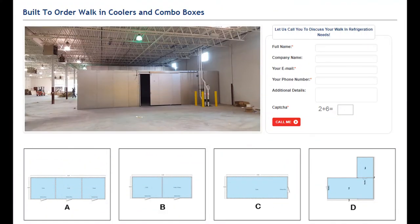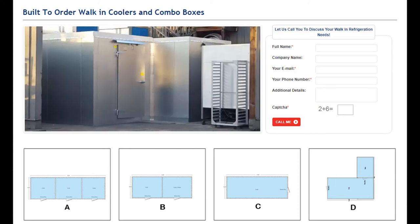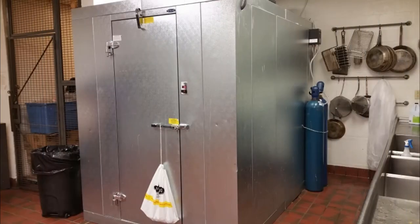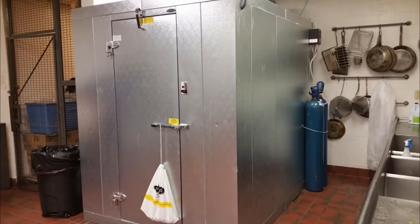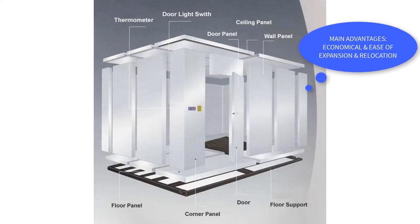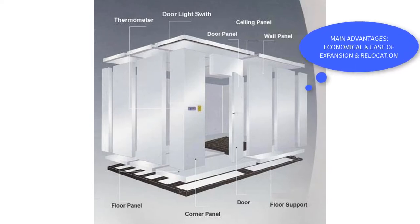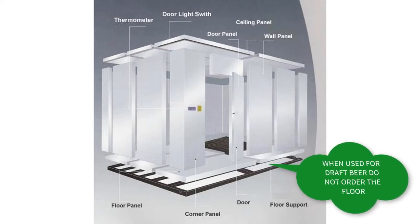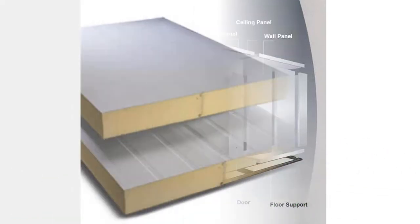First, a little background information is necessary in making any purchasing decision. There are two types of walk-in coolers: prefabricated and built to order, as you see here. This story is about the prefabricated variety, as shown in this photo. This type of walk-in cooler consists of urethane panels and is economical and easy to expand and relocate. The elements that compose the walk-in cooler are the walls, floor, door, and refrigeration system. The walls, which range from three and a half inches to five inches in thickness, consist of insulation sandwiched between thin sheets of galvanized steel or aluminum.